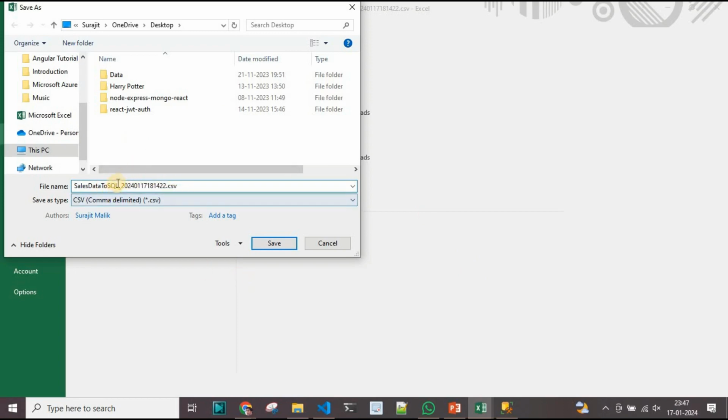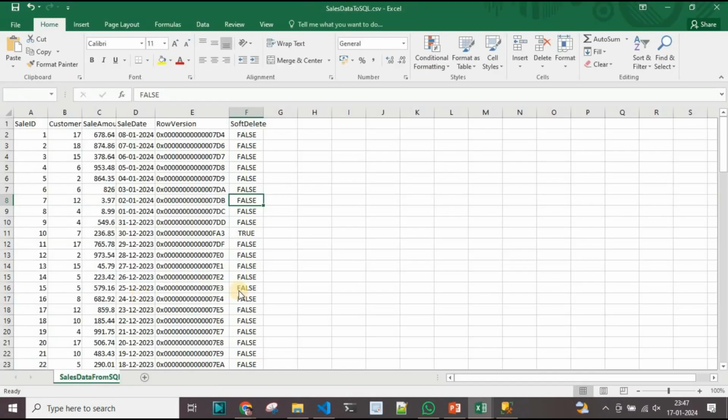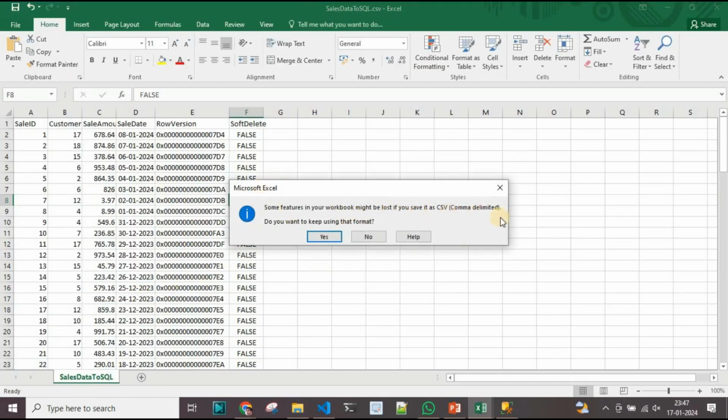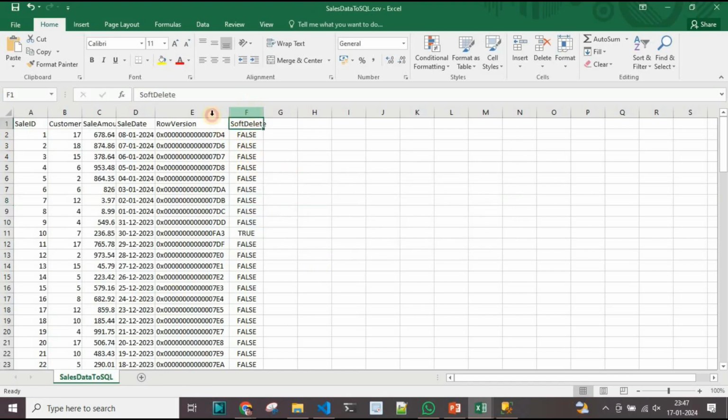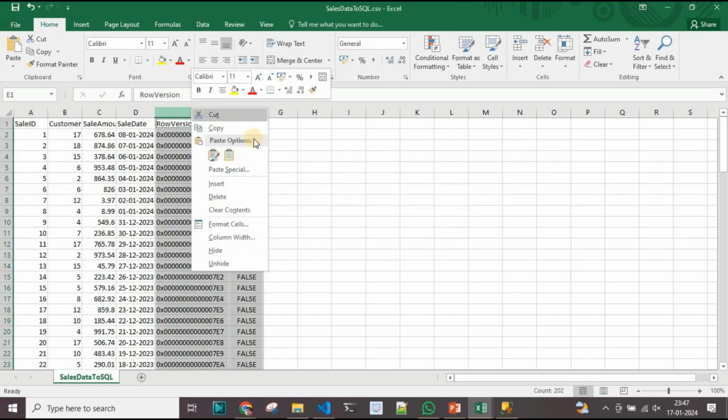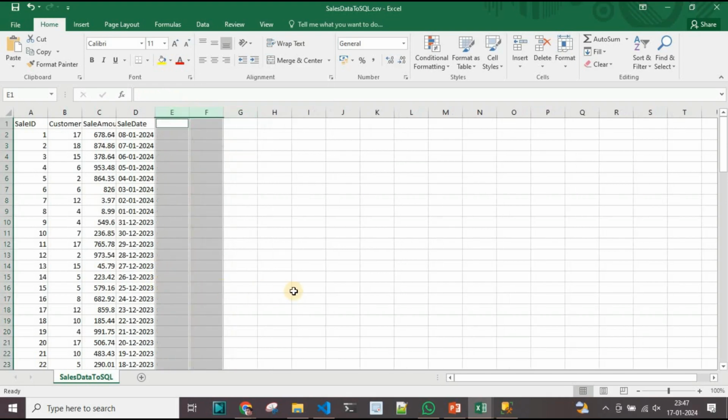Now I'll ingest the data from the CSV to the SQL DB. So sales data to SQL CSV, and I'll change it a little bit. I don't need the soft delete and the row version, as this will be based on a condition.